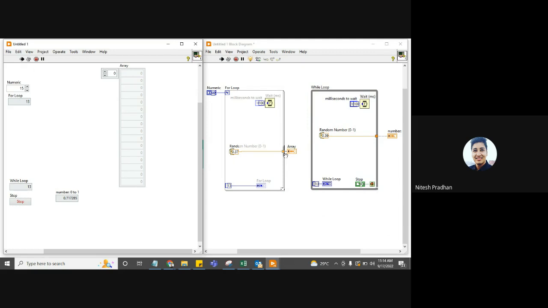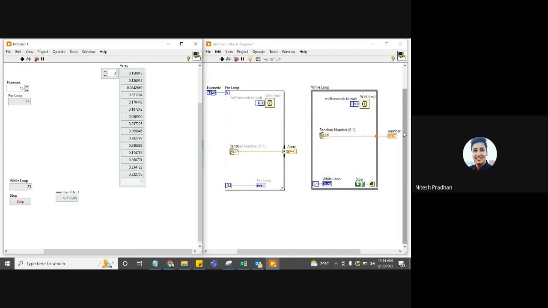The auto index tunnel has a small memory element, and this memory element will store all the values until the execution completes. When the iteration completes, at that time it will display all the stored data on the array.